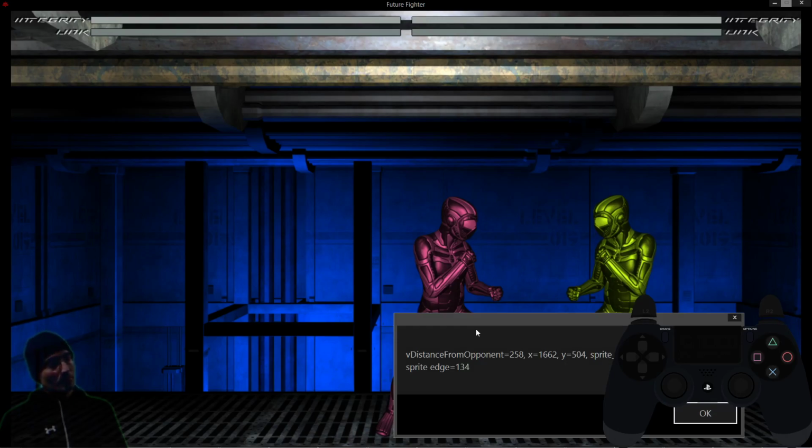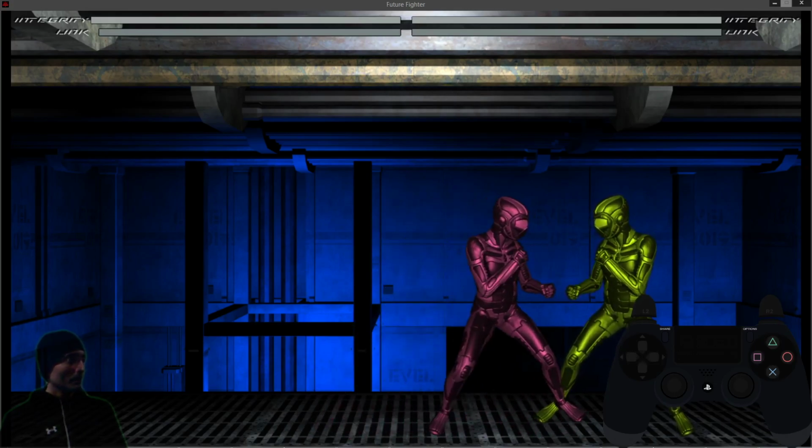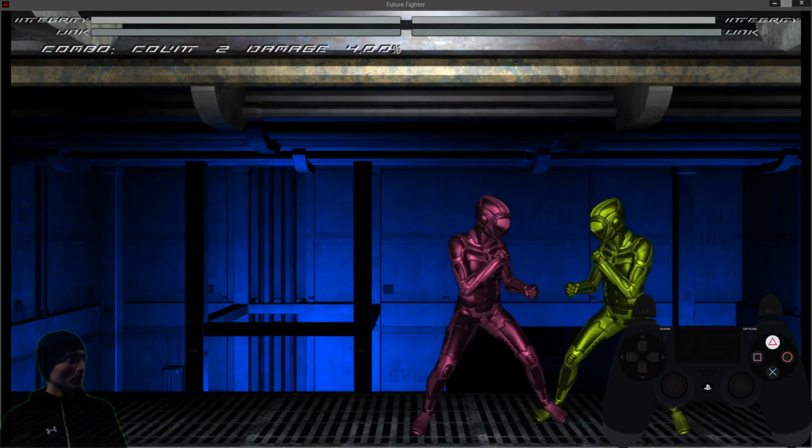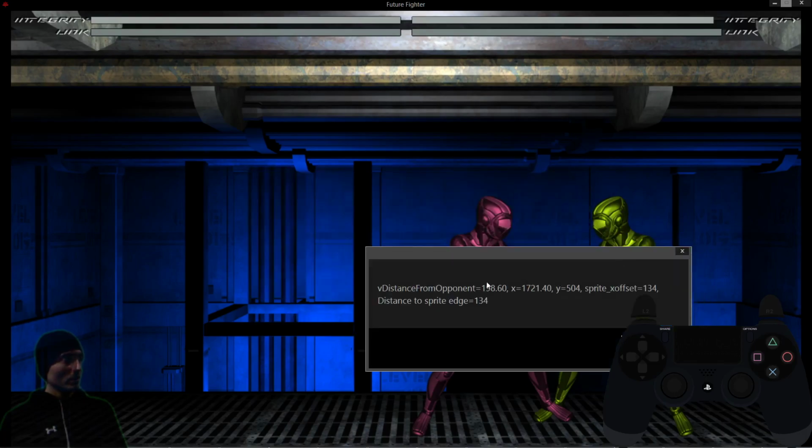But what we're missing is basically the edge of the sprite on the character that we need to use. Obviously, I can touch him here, and there are 198 pixels between the X here and the opponent's X. The opponent is in the middle here, and it's in the middle here.